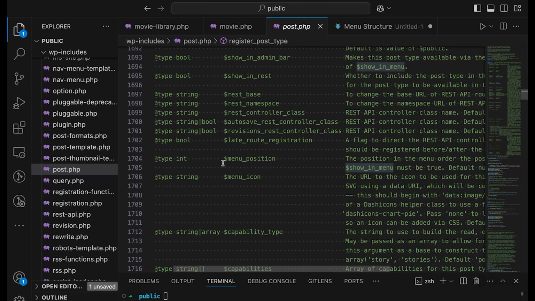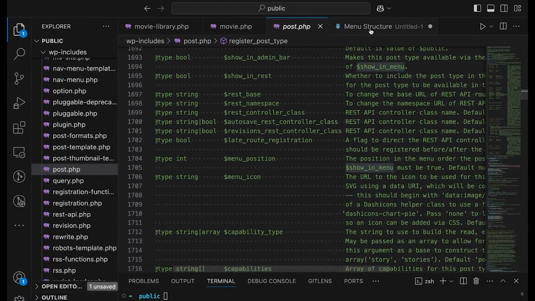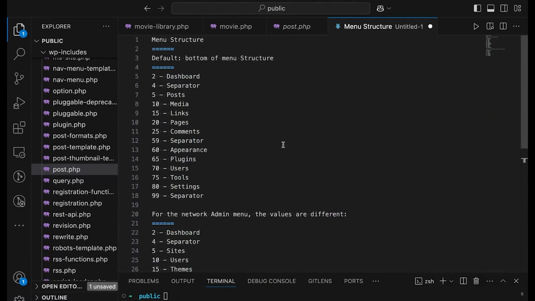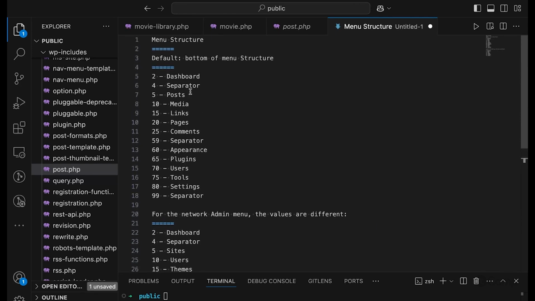Then we have menu position. Menu position is used for how and where you want to display a custom post type menu. Currently, it's displayed after the comments section. Now, what if I want to display it before pages? Here, there is something called a menu structure. For example, I have this information. In a single site, there are these possible values for the position of menus.